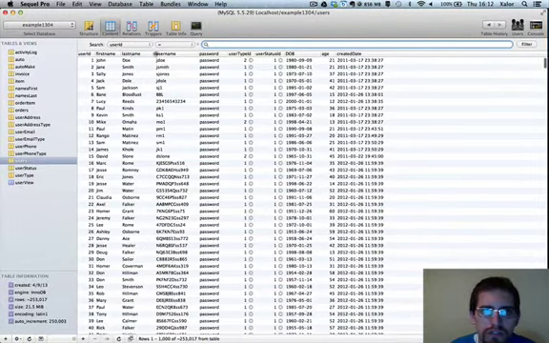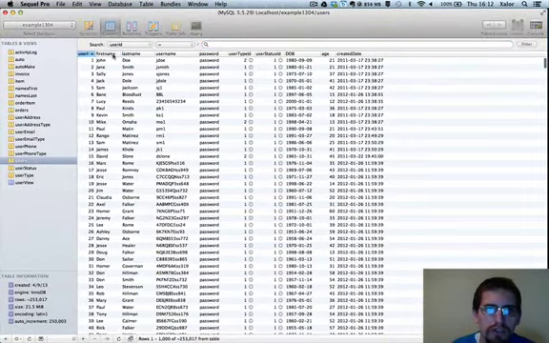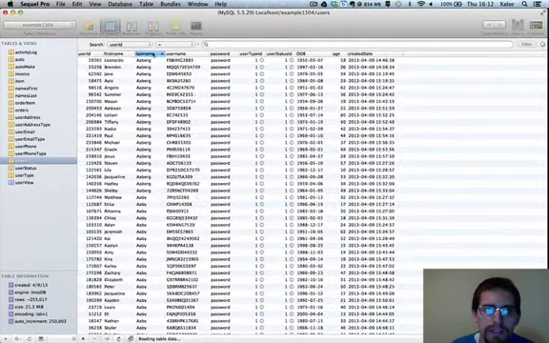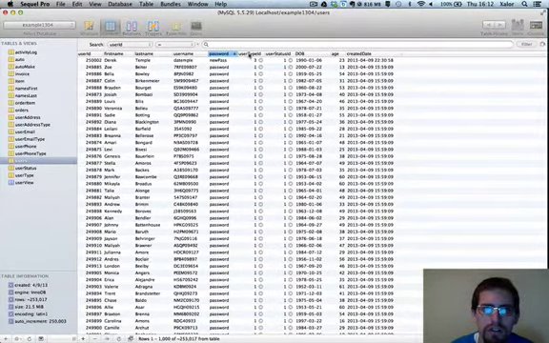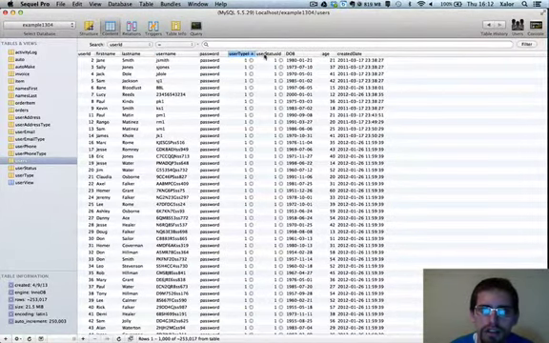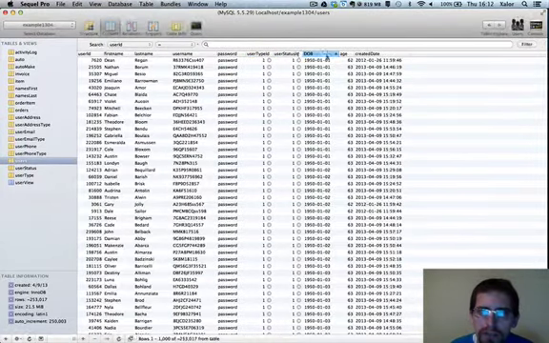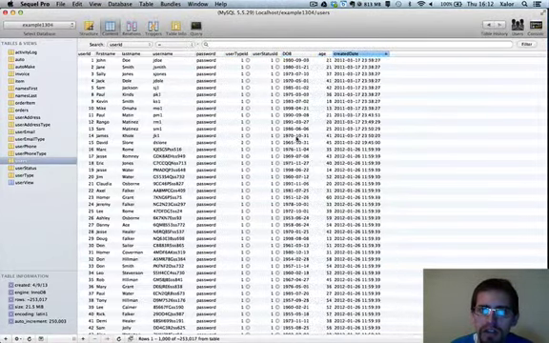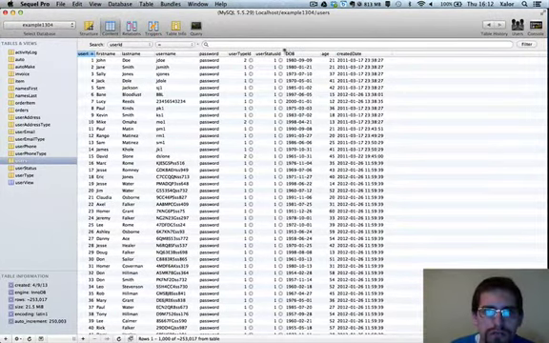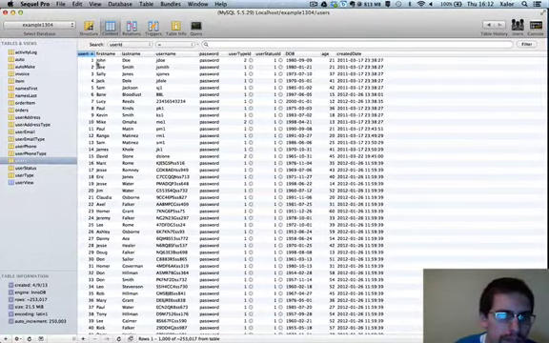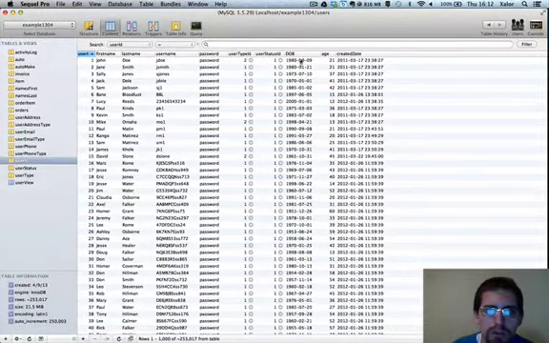As you can see, these fields across the top here are the columns that we were just looking at. You have a user ID, you have a first name, you have a last name, you have a username, password, user type ID, user status ID, date of birth, age, and created date. And using this tool, which is SQL Pro, I can actually look at the data in my database, and I can sort by whichever column I want.